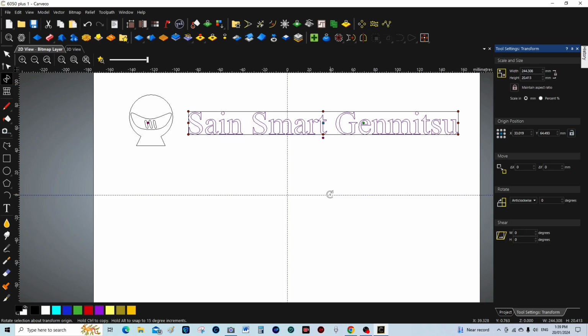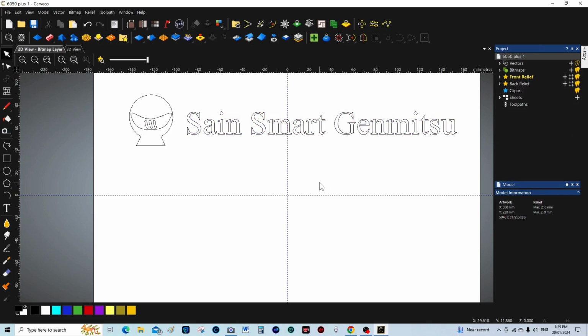I think that's good, and a bit more. I want a relationship between the write-in and the logo. Okay, so we'll set that down there. I can move it at a later stage.